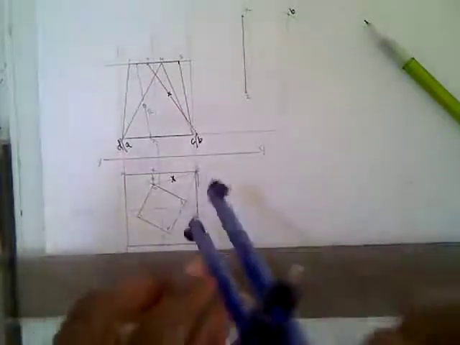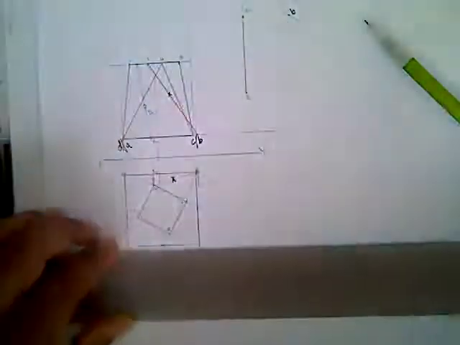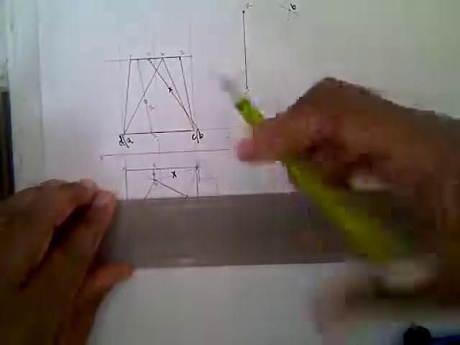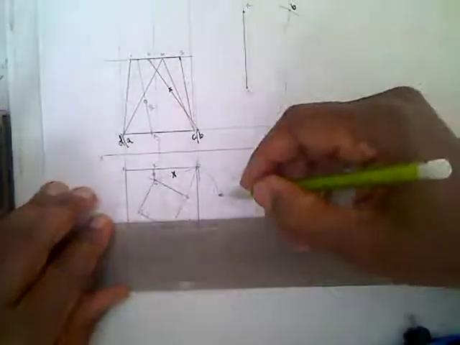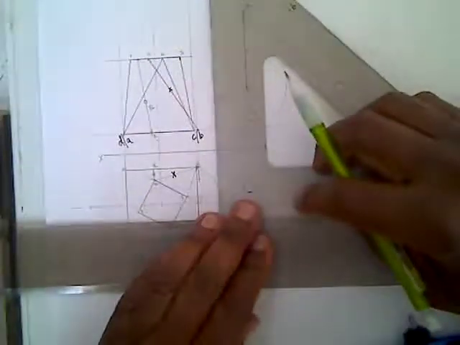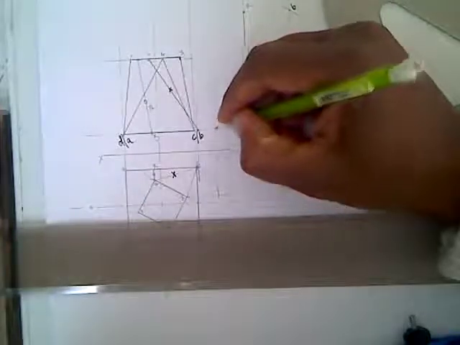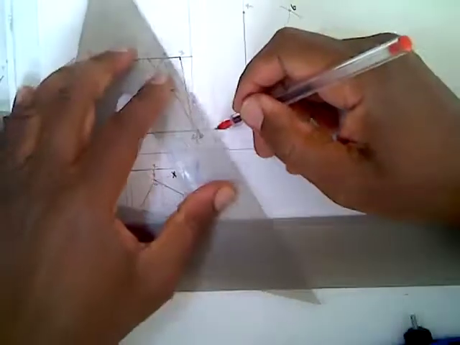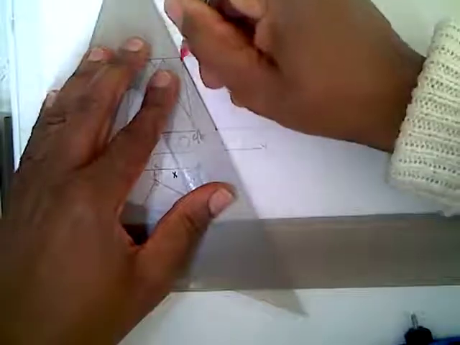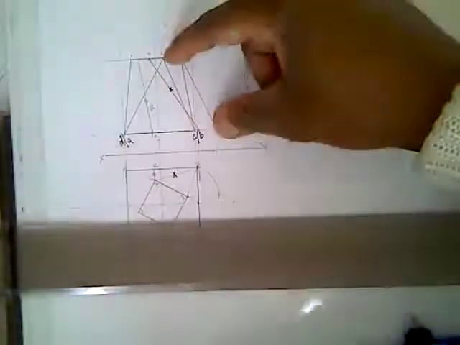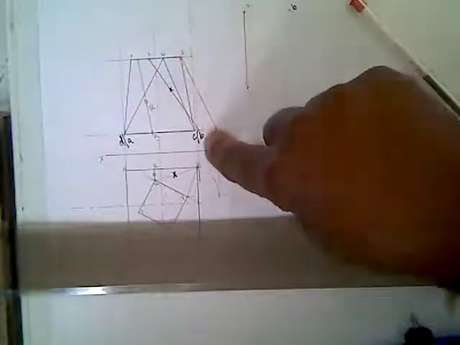There was my B. I'm rotating my B. I'm making it now parallel to the ground line. I've rotated B with my T-square. It will be somewhere there. And then I take it up. That is the B that I have moved now. I have moved it to here now. So what is that true length? 3 has not moved. Only B has moved. So this one is the true length of 3B.